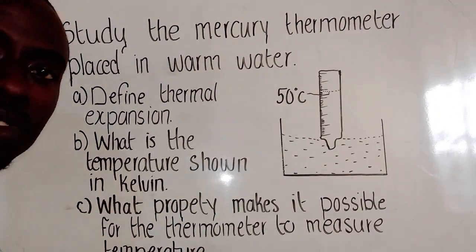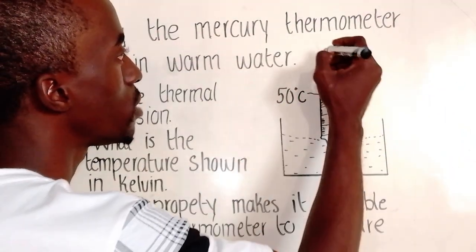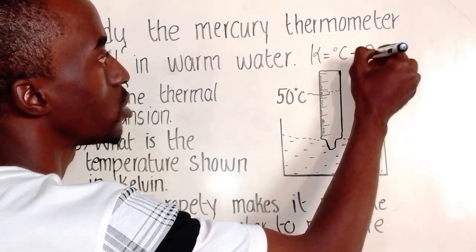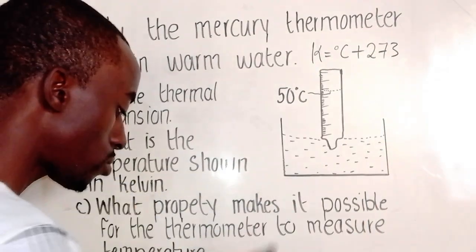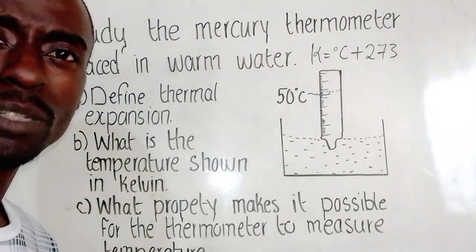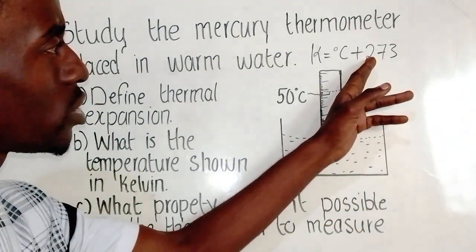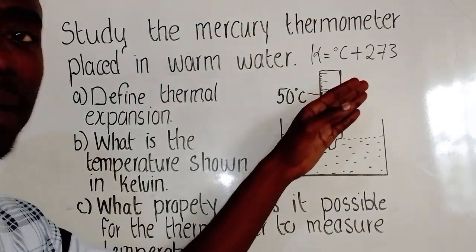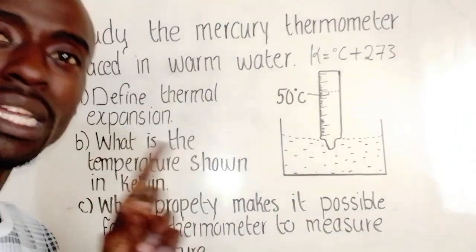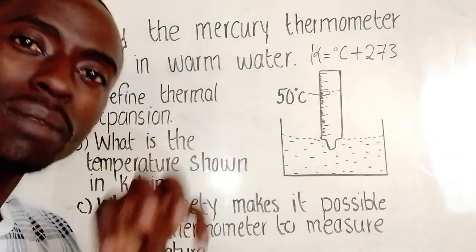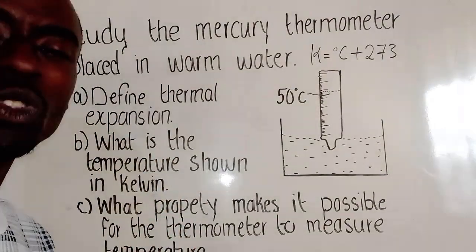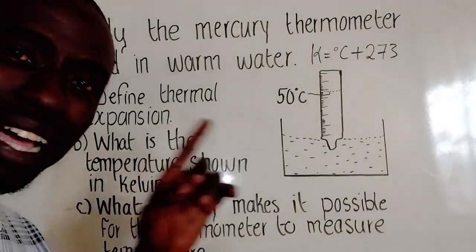So how can you convert? You use this formula. You simply say K is equal to degrees Celsius plus 273 there. Now this is the formula which we use whenever we want to convert between the two units. Now where does 273 come from? This number comes from the atomic motion, meaning that at that particular number the atomic motion ceases all its movement, meaning at that temperature there is no movement within the atoms. That's where it comes from.